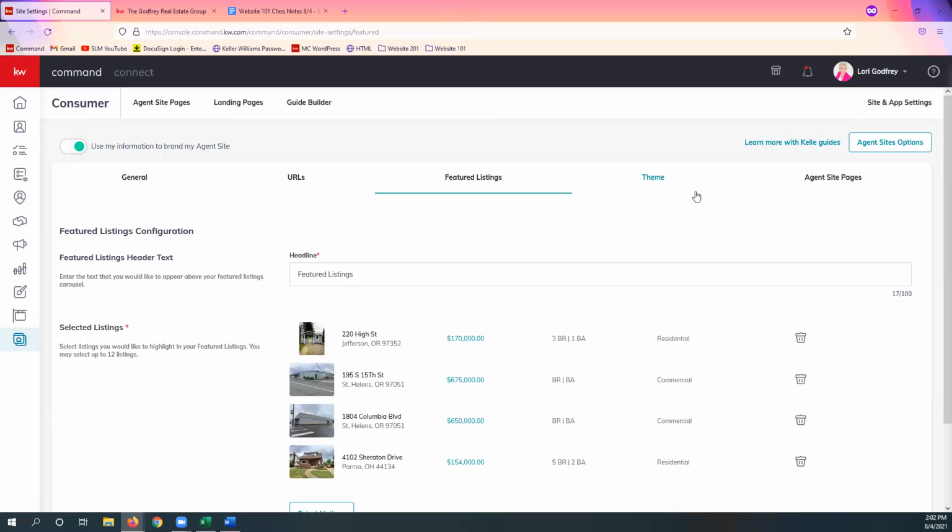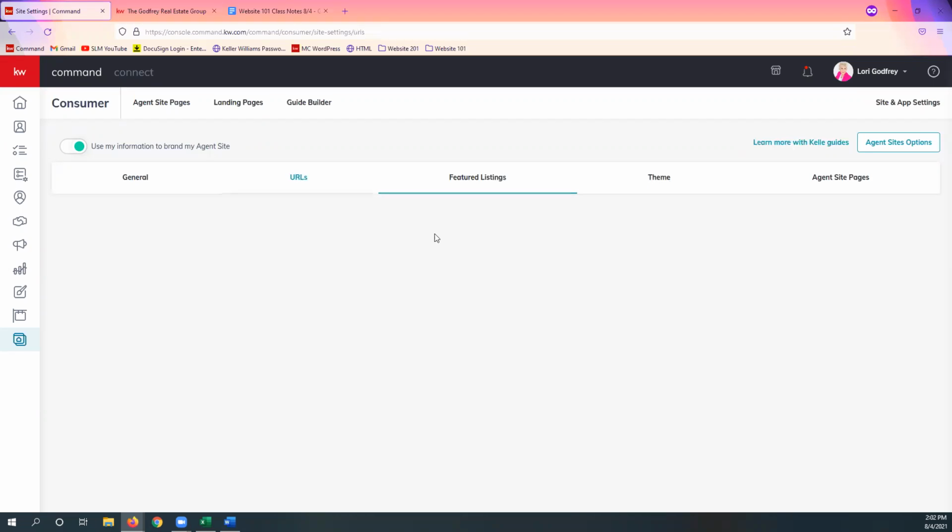Unfortunately, I can't go over it because once you do launch them, it won't let you get back to that page. And we have already launched them on Lori's website. As you can see, she has active featured listings, so it doesn't let us pull that same section up. So it's kind of like, once you do it, you'll never have to worry about it again. However, it just makes it difficult for us to show you. So we were able to record it, so that's available to you guys as well.